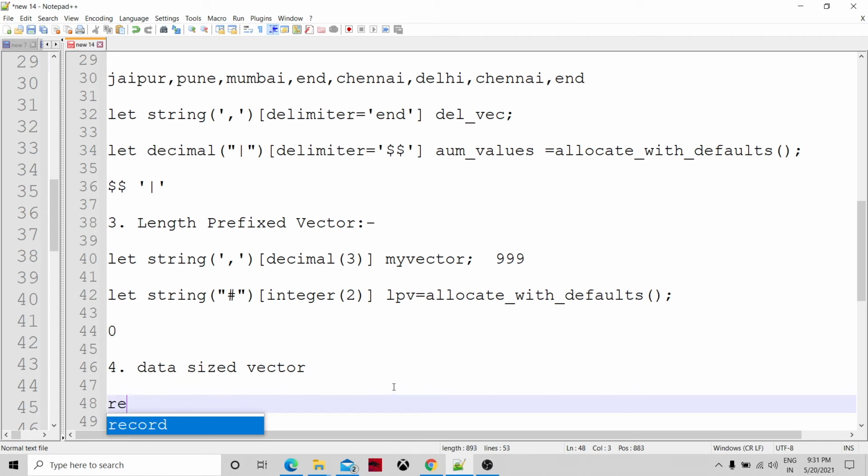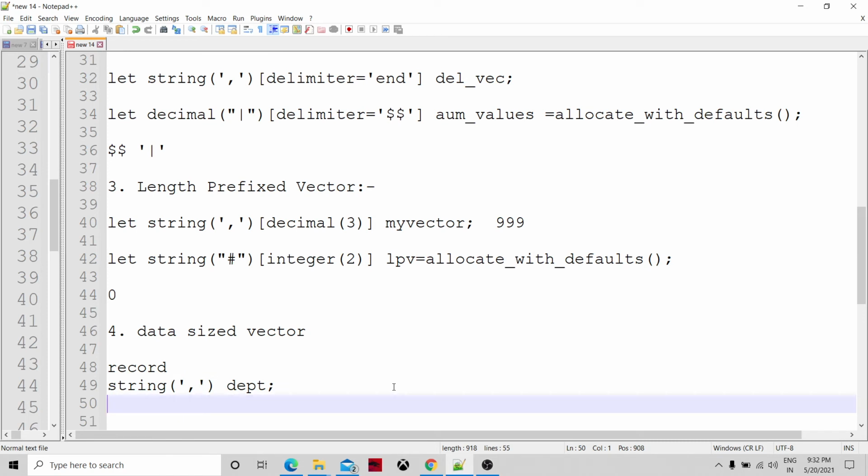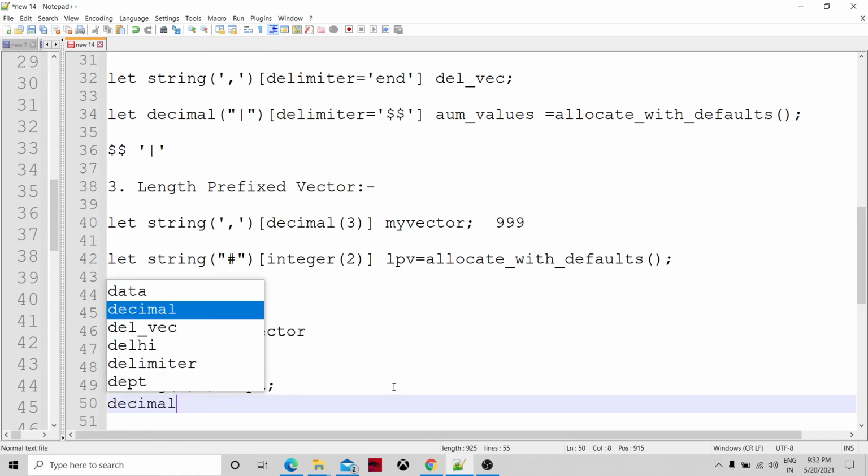How do we declare this record type? Record, and I'm taking a string first element, let's say department, and I'm taking a decimal.